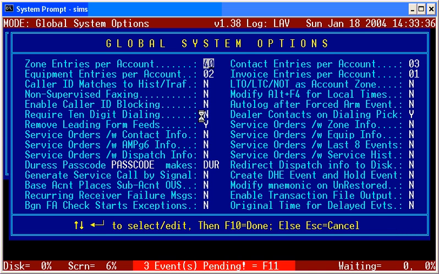That lets us build out our files to a certain size, knowing that they're used in a random fashion and that any one account can get however many it wants, but the overall picture is for 50 accounts, 40 zones per account, I have 2,000 slots available to put zones in, in the case of the demo right here. Contacts, I've got an average of 3 per account. 50 accounts, I have 150 contact slots, and so forth like that.